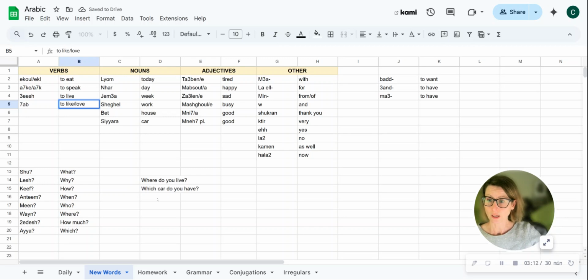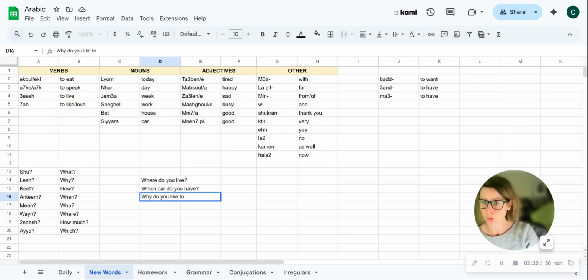I could ask, do you like, maybe also the why? Let's add, why do you like to eat? I don't have any food in here, so I cannot add anything. I have a few prepositions, so I could say, "Why do you like to eat with me?" And I know that I could change that to with him or with them at any given point.